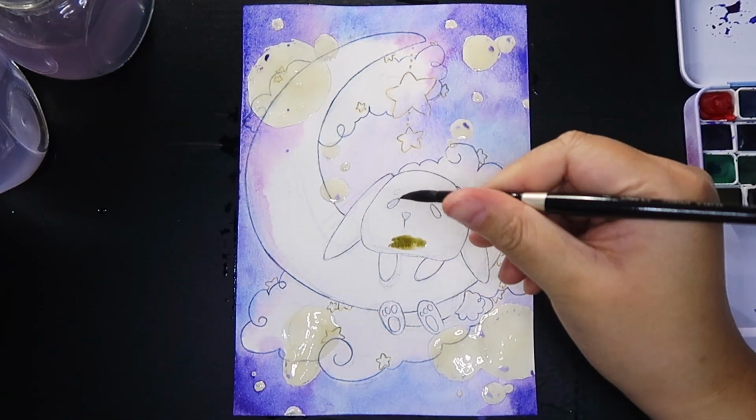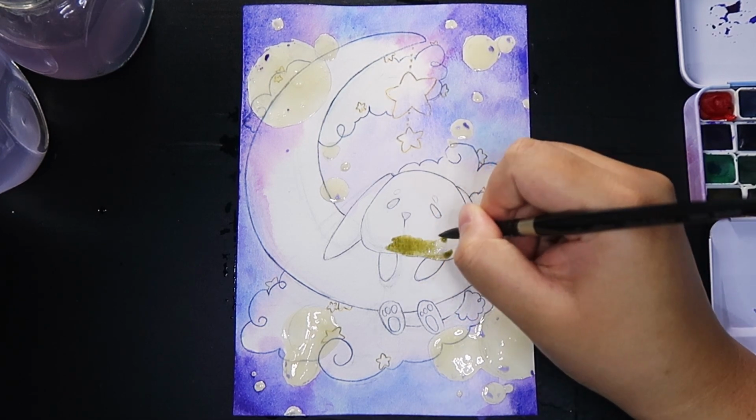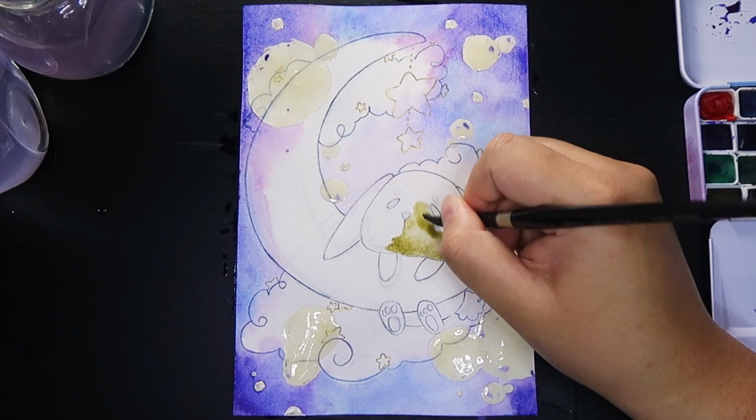I put down bucket loads of water on the paper to get the most of the separation in the background. The purple spread so happily along the water. I love how it charges.